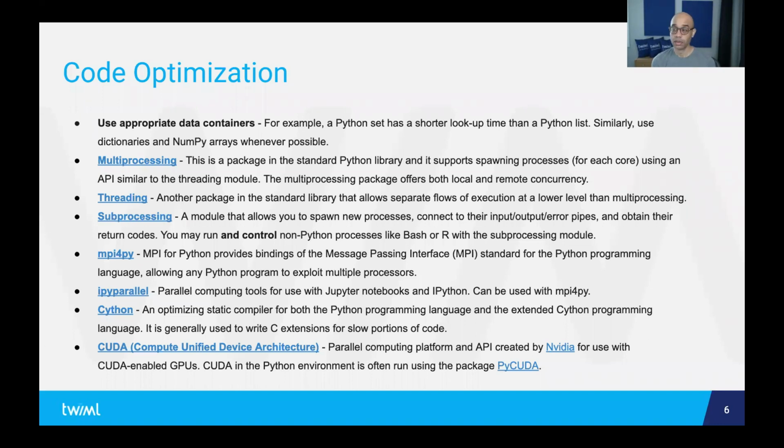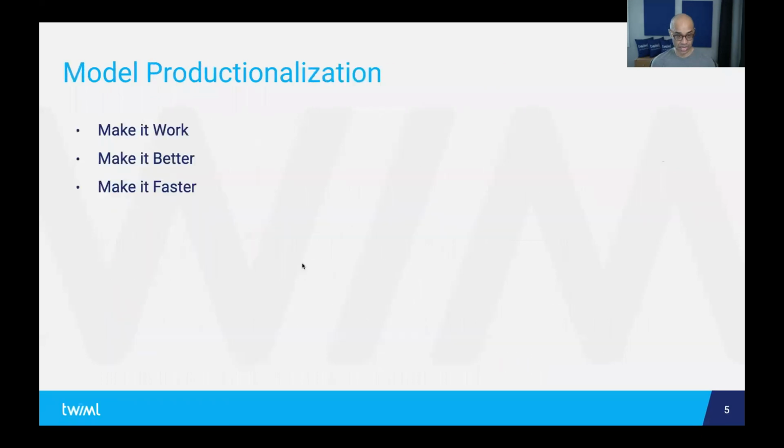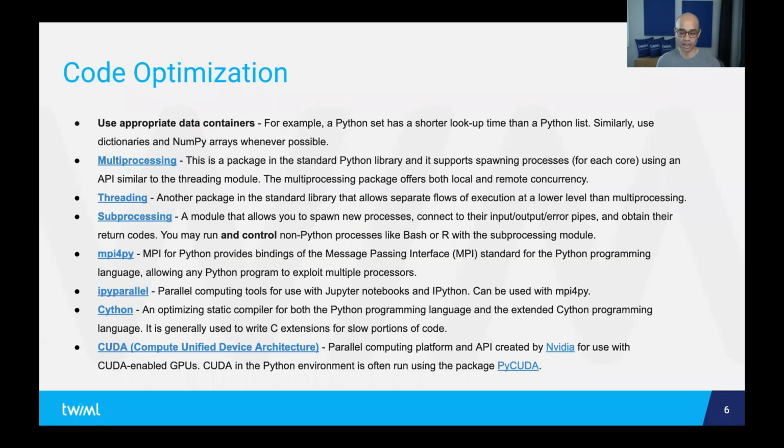Yeah, yeah. One of the things that I was surprised they didn't really drone on about, which almost always comes up whenever you start talking about optimization, is Knuth's famous quote, premature optimization is the root of all evil. I was really surprised they didn't harp on that. Well, they didn't harp on that using that quote, but I think the previous slide was really focused on the same idea, which is that making it faster is the last step in a series of steps, and you really only do that if you need it. The first step is, again, make it work, make it better, make it faster. So they did drone on that, but not the specific Knuth quote.